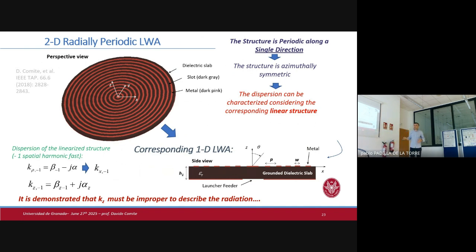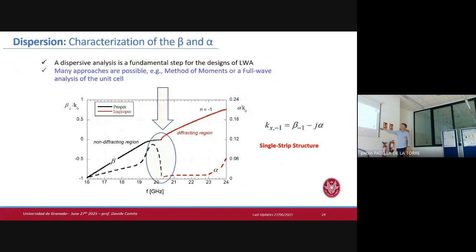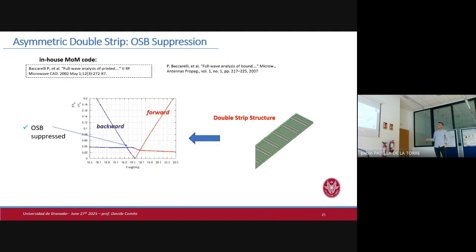So where you want to radiate at the broadside, you will get that alpha is equal to 0. Alpha equal to 0 means that you cannot leak power outside. So different solutions were proposed, and then you change the strip arrangement. You make two strips, one different from the other, and here you get that alpha is different from 0, because you are introducing an asymmetry. So this is just to give you a big picture.